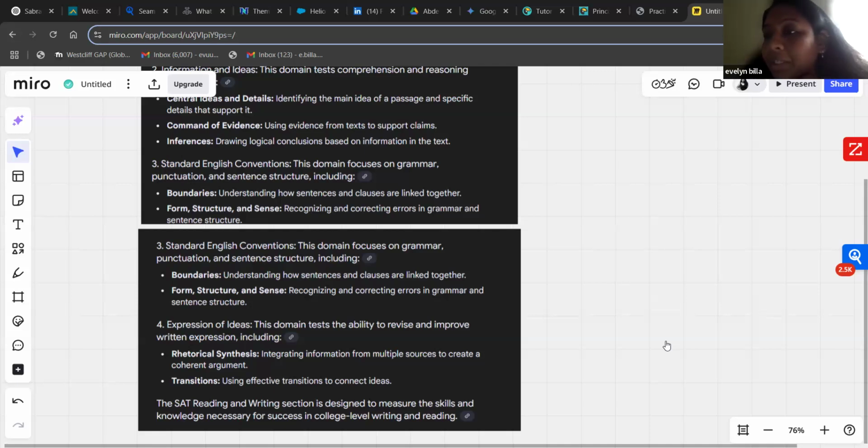Second homework is, when expression of ideas comes, there is something called paired passages in digital SAT. So you're going to tell me what are paired passages. P-A-I-R-E-D, paired passages. You're going to tell me what are paired passages and how you're going to read them, or what's going to be the main idea of paired passages when the author introduces them. Did everyone understand? If anyone has questions, please raise your hands right now for both the homeworks.